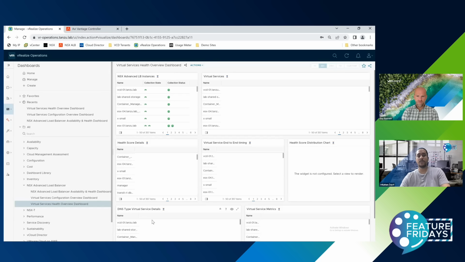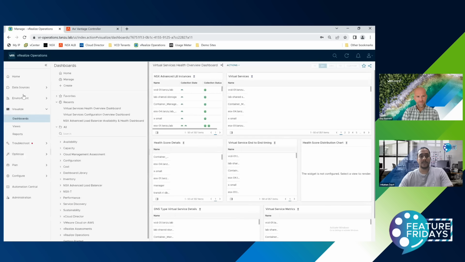Now, these 3 are the default dashboards. If you have the right licenses, which I believe you will, because NSX ALB is supported with Advanced and Enterprise, you can draw your own dashboard. When I say draw, you can design your own dashboards, and then accordingly you can have your views available and see what all data you want to see in a dashboard form. So this is all about NSX ALB default dashboards.